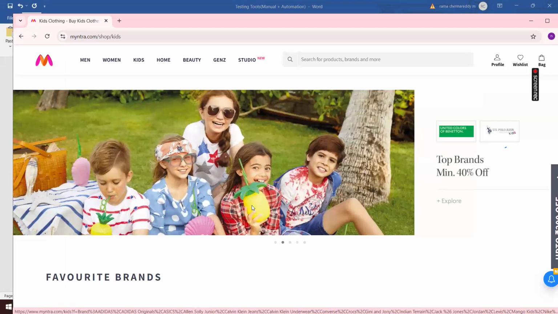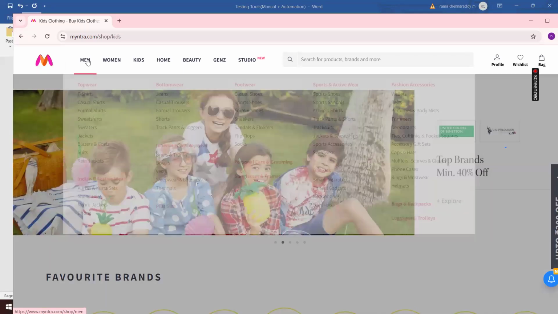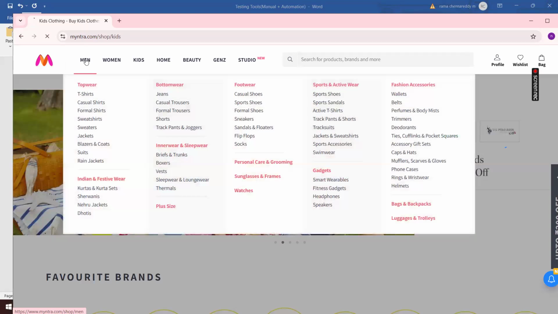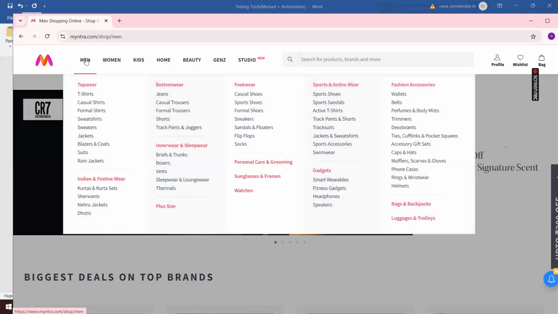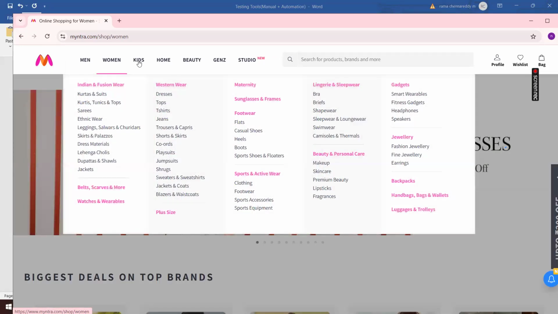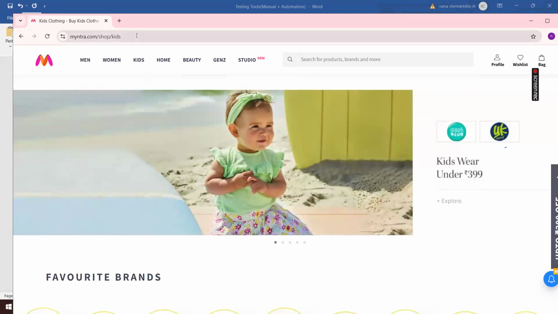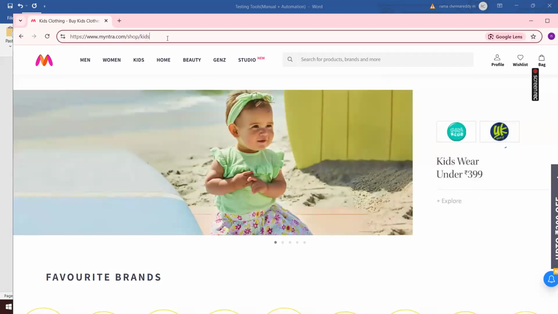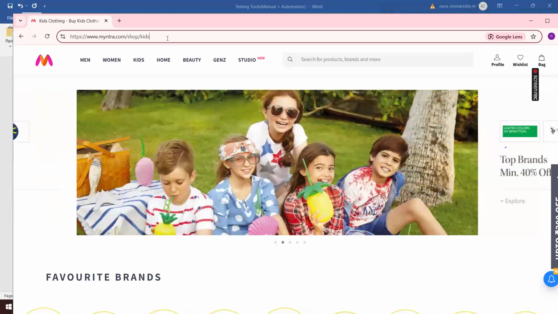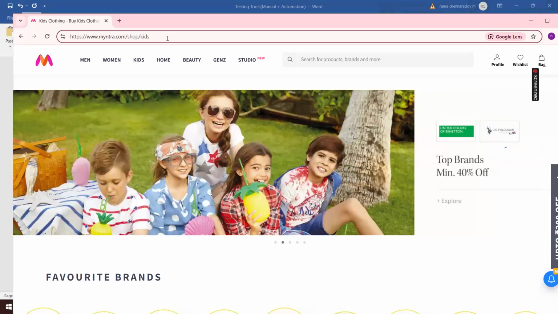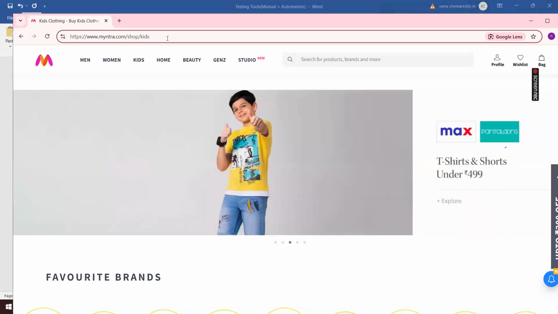If I am clicking here on men's section, it will navigate to another web page. If I am clicking on women, or kids, it will navigate to another web page. Every time the URL will be changing. So this group of web pages, we can call it an application or group of web elements.